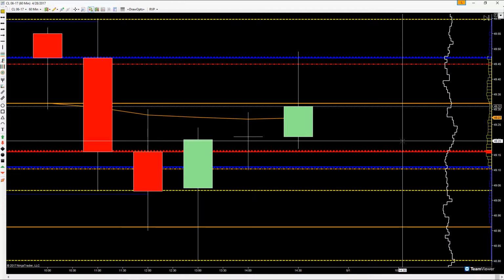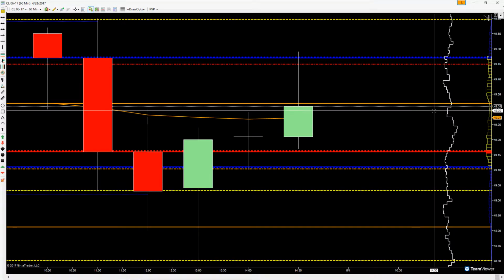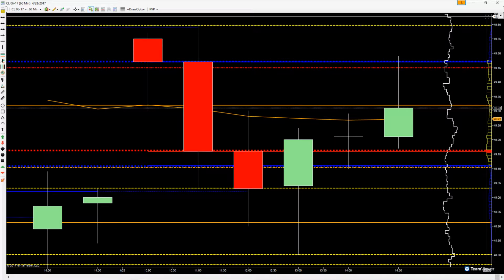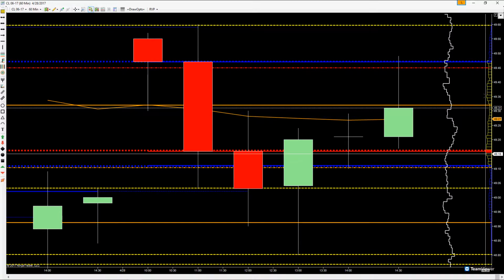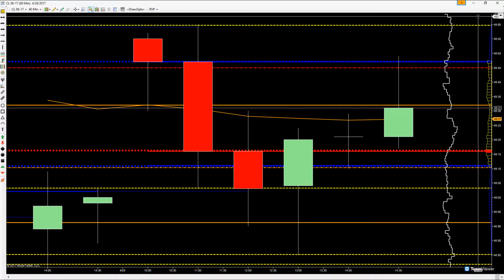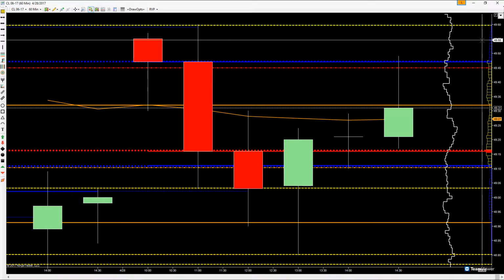So in most cases, there's not that many levels within a day that are going to crowd your screen. It just looks a lot worse because now if you look at the range of what we have here, the very bottom is 48.77, maybe a tick or two less. Very top, about 49.70. So you're not even 100 ticks.